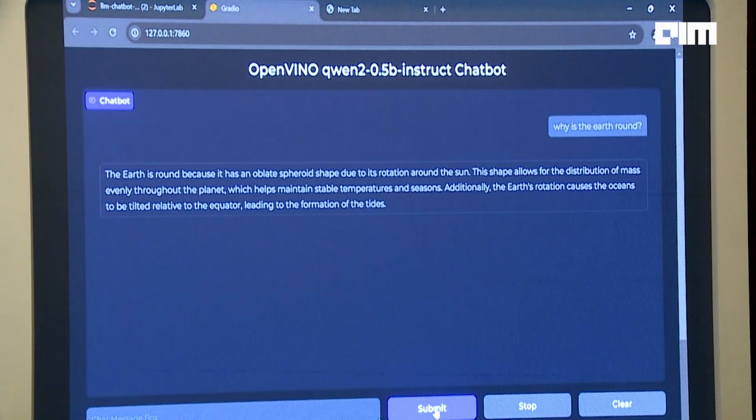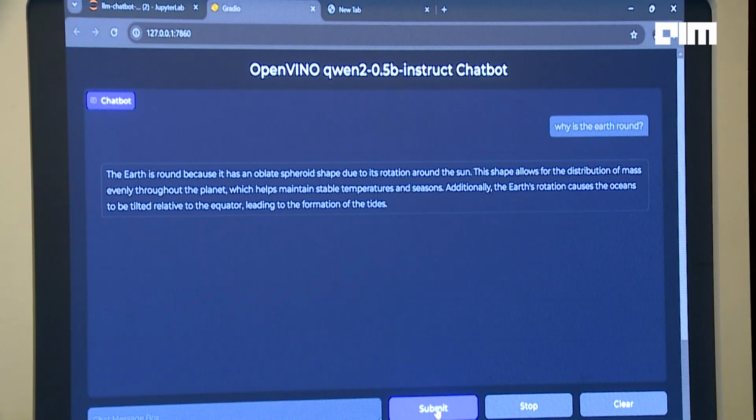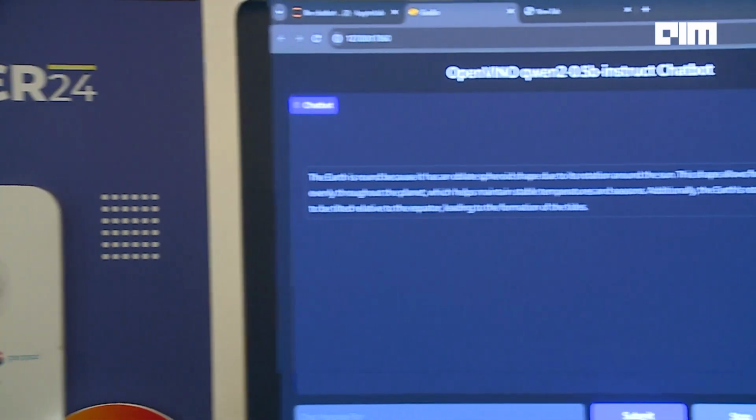Additional CPUs as well. It might be slightly slower, but it's okay. I think at least you can run it and break the myth that you need powerful GPUs to run an LLM. You can still run it fairly decently, and the time it takes to give this answer is fairly decent. It's not taking too much time. It's almost taking similar time to ChatGPT, but we cannot compare to ChatGPT. ChatGPT is a 1 trillion parameter model, and this is just a 0.5 billion model, right?